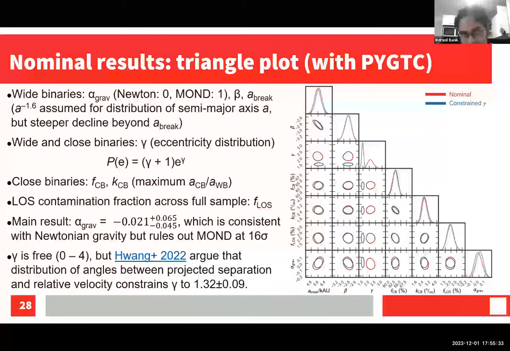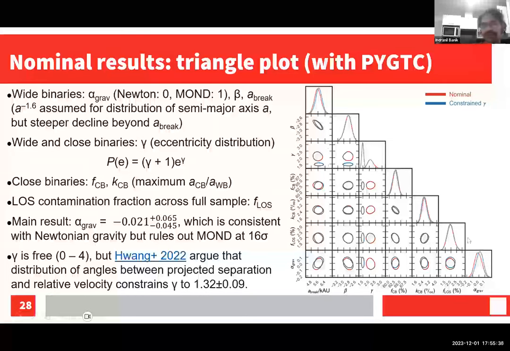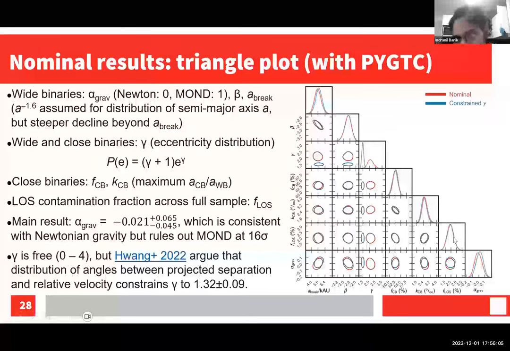So what this FLOS is getting is basically not simply chance alignments between field stars, but what we think it's getting is stars that are born in the same star cluster and have a quite low velocity dispersion. They don't disperse too far apart after the star cluster dissolves. And then there's a much higher chance of them appearing along the same line of sight, and perhaps with a not too dissimilar parallax as well, in order to masquerade as a wide binary. So we think this one is reasonable.